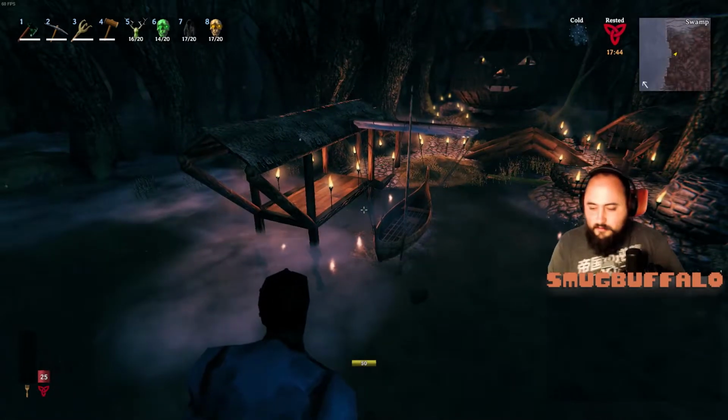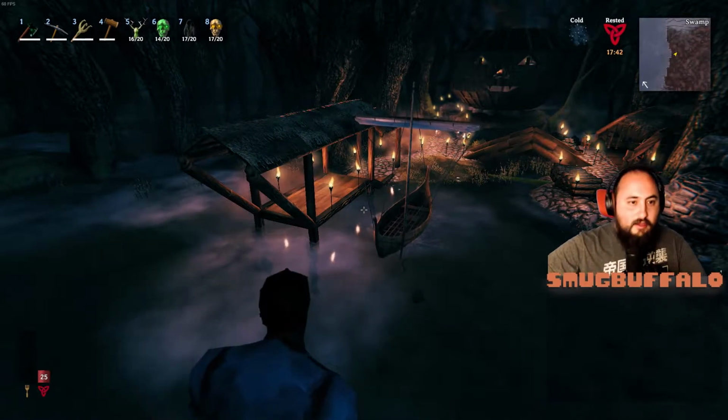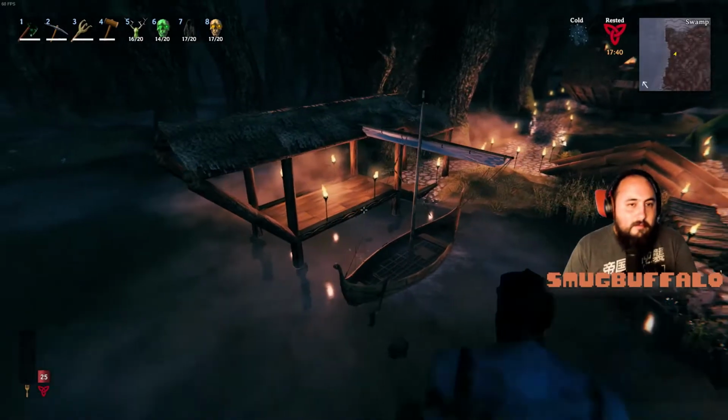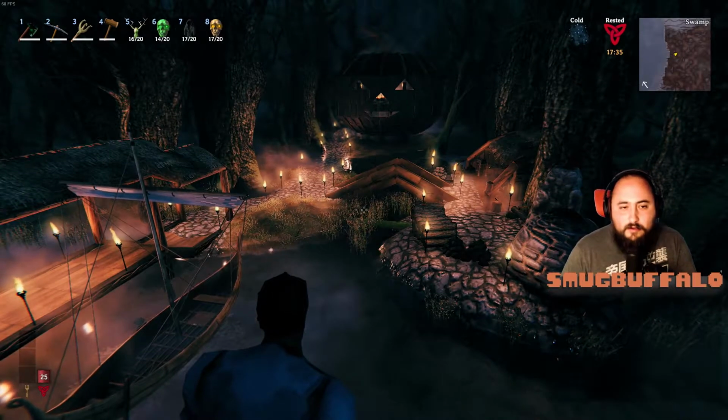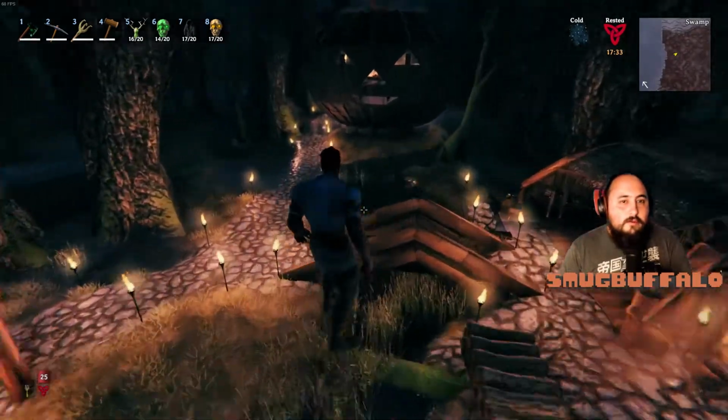So we had a dock. Let me turn in game down a bit. We have a dock that we built kind of at the end there. Pretty basic, simple dock. The first thing that we started with, I should start there. The first thing we started with was finding the location.